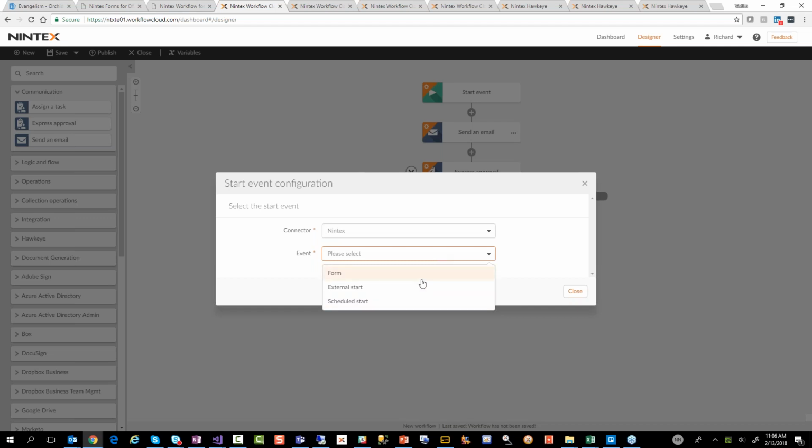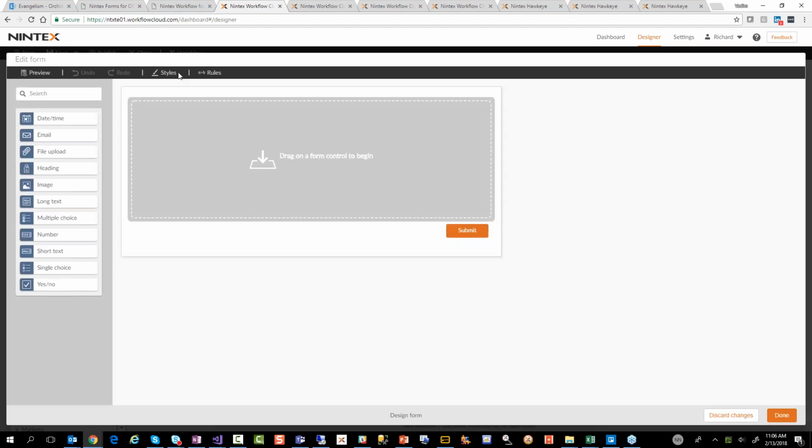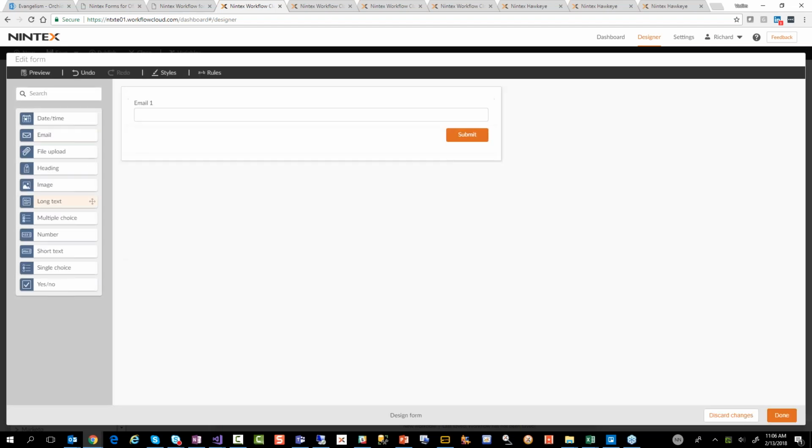Now, this is where it gets really interesting. Here, I can build a form. I can put whatever controls I want. If I click on design, you'll see it looks very similar to the responsive design type form that I was showing you earlier. It's very easy, drag and drop, and it's just going to work nicely across all the devices. Now, this is an anonymous form.